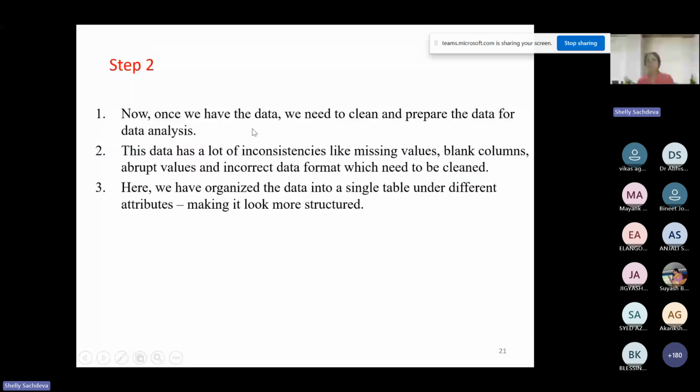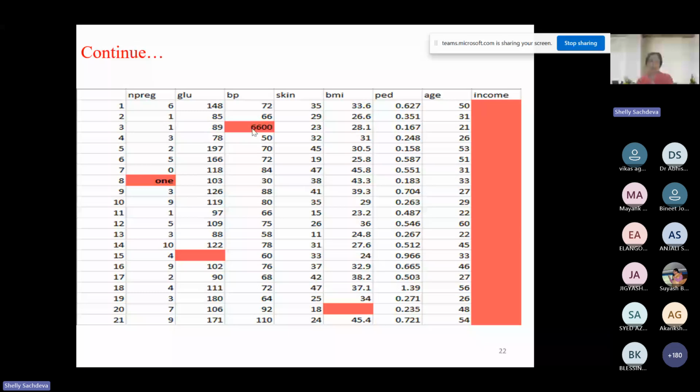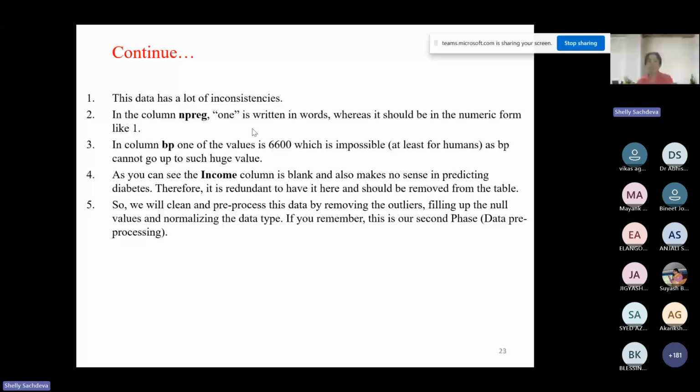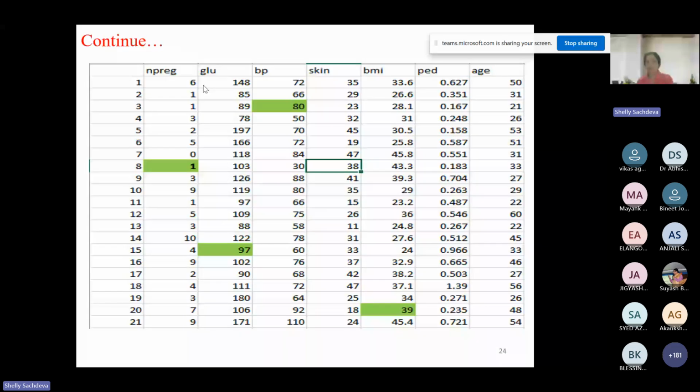So this is what it says, that you need to clean and prepare the data for analysis for the purpose of further sending it. I've already shown you that the particular discrepancies are there. The discrepancies have now been removed and, for example, replaced by one. This glucose is being replaced by this one. The blood pressure is being noted at this one. Then the BMI value that was there.